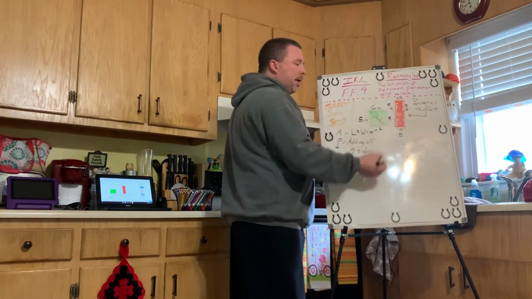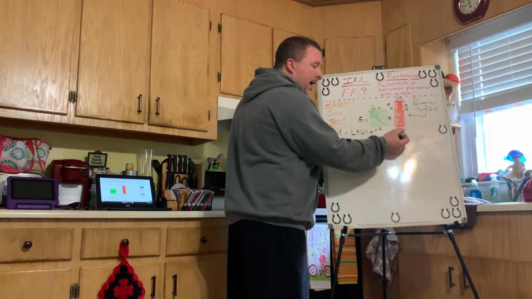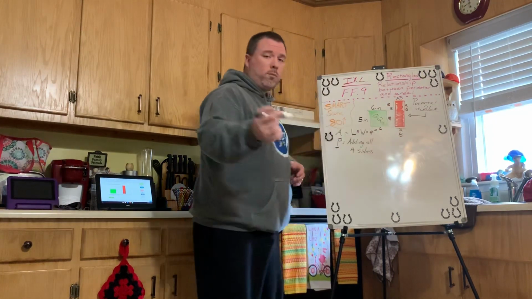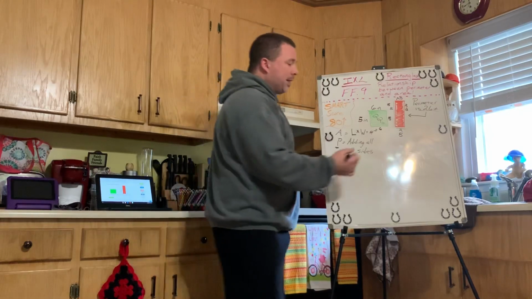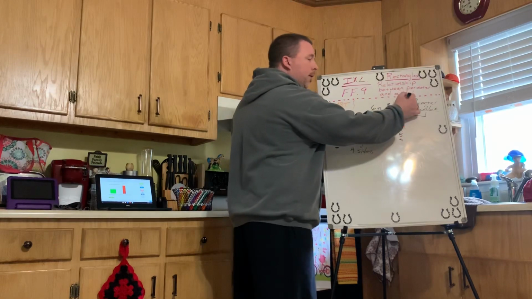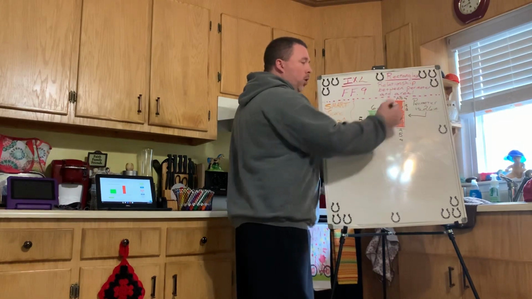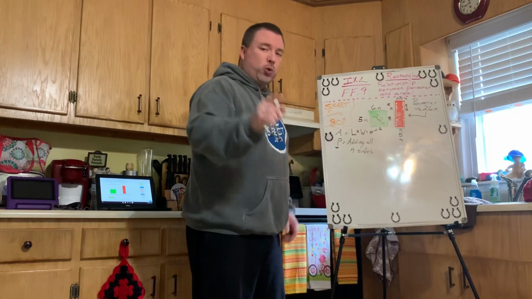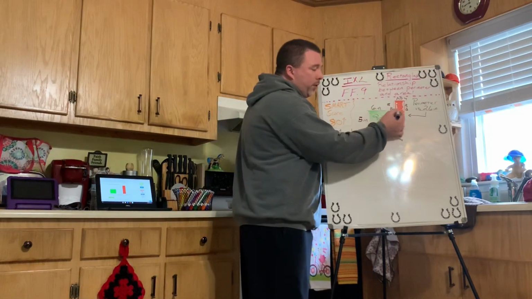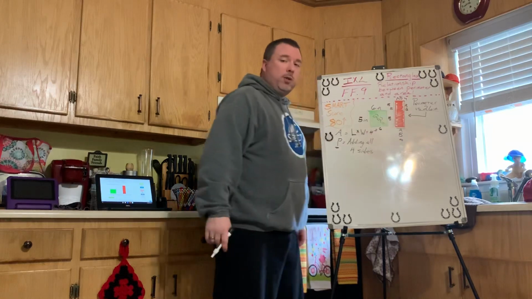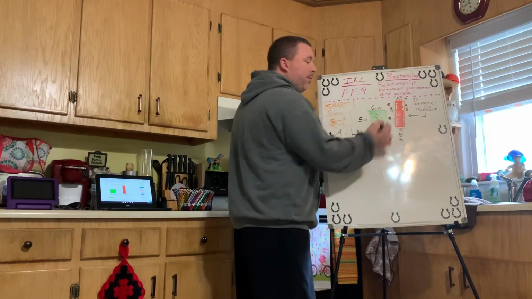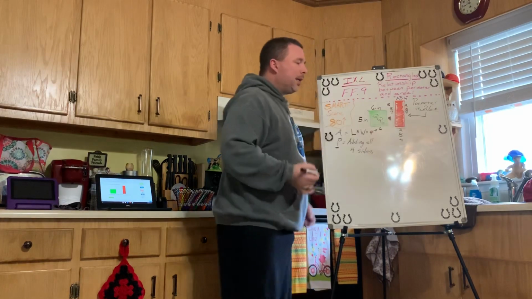So for this rectangle, we can have 5, 8, 5, 8. Let's do another one. What if we said this was 4? Well, if this side was 4, then this side is 4. 4 plus 4 makes 8. 26 minus 8, 18. Can you think of a number multiplied by 2 that makes 18? You're right, it's 9, which means this side can be 9 or this side can be 9.